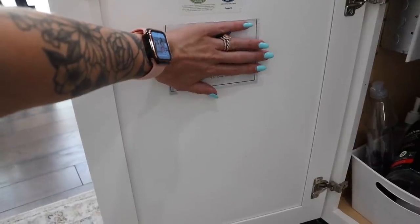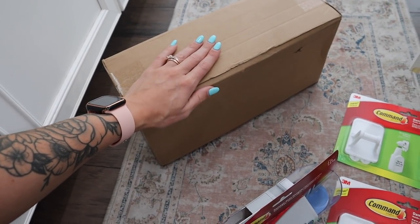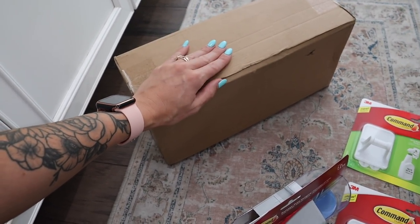We have information about our house right here, so I don't think I'm going to put anything on the top part of this cabinet door, maybe just the bottom, and then obviously I have this whole door as well. And then in here I have another organizer that I am going to put together, and I'll show you guys what that looks like.